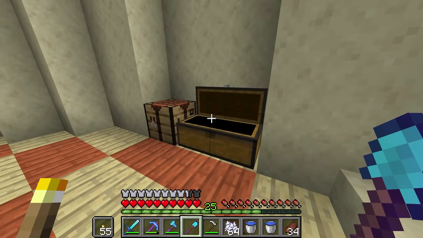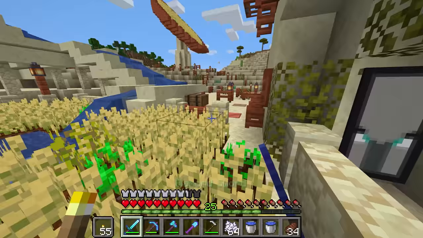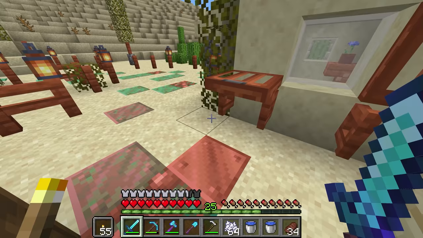I don't want to sit there and break dirt for like 3 hours. So I'm going to go over here. I'm going to sleep. And then obviously we're going to get to planting some potatoes. And we might need to make another hoe or two, but we can go upstairs and do that.